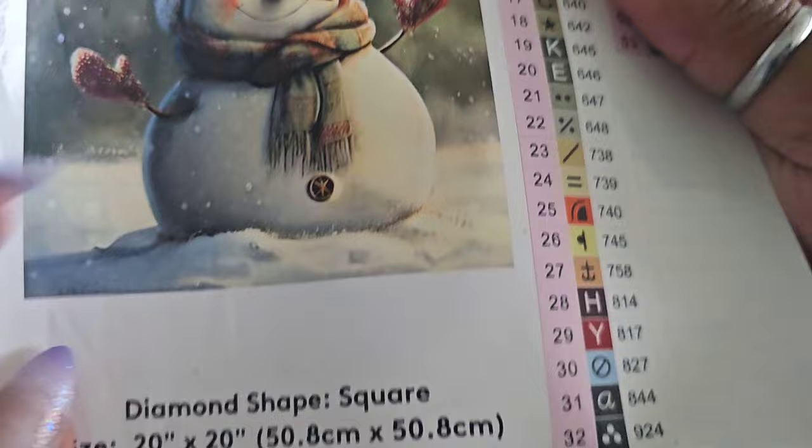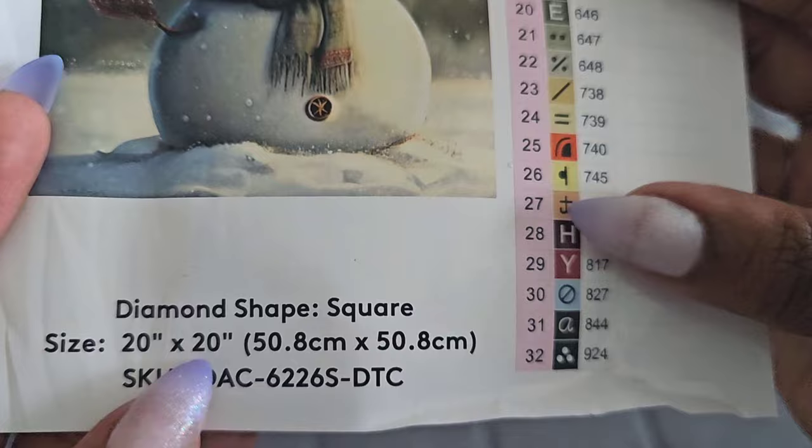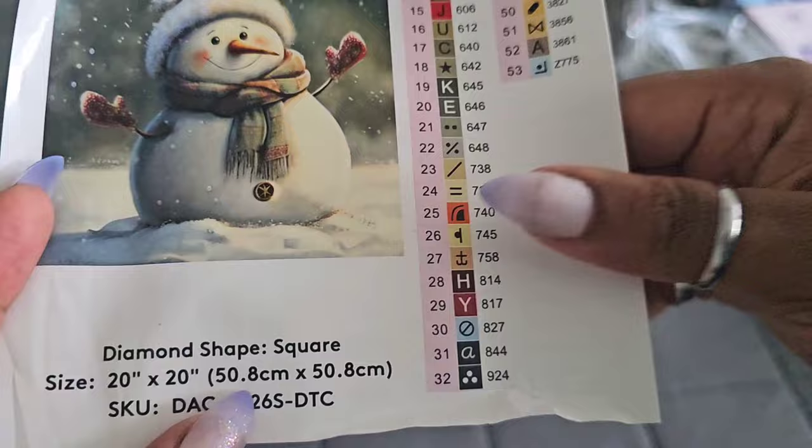And then again, your size of your image. Now, if you've never had a Diamond Art Club before, this first set of numbers is your framing size. So if you're gonna get a frame for this, 20 by 20 is the size of this kit. That's the pasting area, not the entire thing all around. And then 50.8 by 50.8 is centimeters, which is how they normally measure diamond painting. I'm not sure why they measure it in centimeters. That's, you know, it's their world. Do your thing, boo-boo.